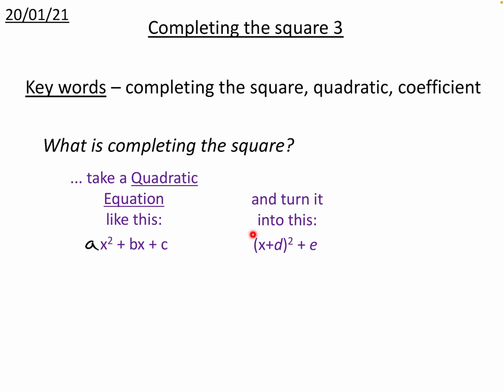Now, if I look at this equation over here, you'll notice that so far I've created 2 new terms, d and e. Now, they may happen to be the same as some of these numbers, but they don't have to be. So we can't just pick them up and drop them in. However, this a, I'm going to place an a just here. That number is going to be the same, and I'm going to show you how we make that the case. So this a will go outside the bracket, but d and e will not just be picked up from the previous equation. We'll be finding d and e much like we have in the previous 2 lessons when completing the square.